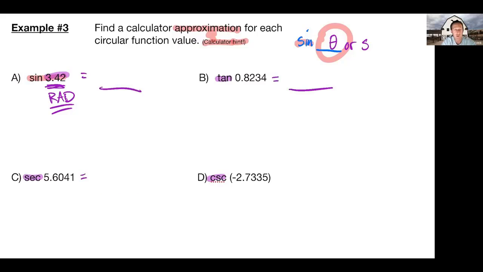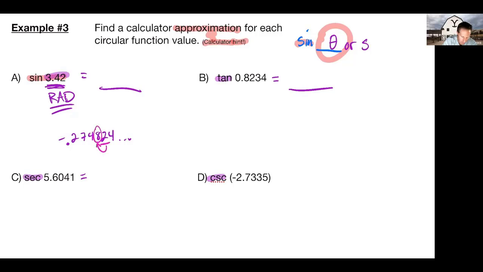Let's just do the first two, A and B, and then parts C and D are a little bit more difficult because they're not one of our big three trig functions, and I'll go over those in more depth. Now don't forget to read the directions, because they're also going to ask you to round to the nearest tenth, hundredth, or fourth decimal place, whatever. In this case, they did want us to take it to the fourth decimal place, so that's what we want.